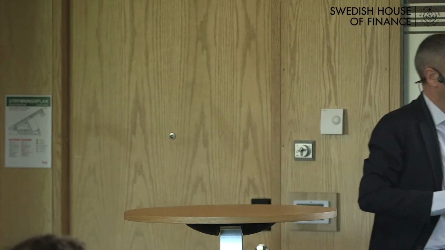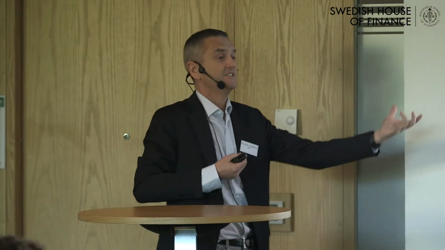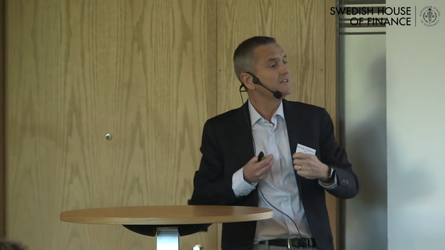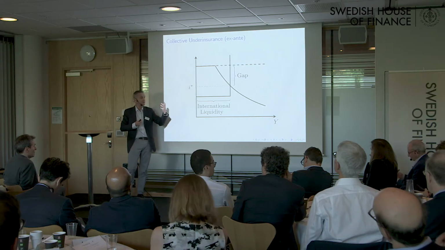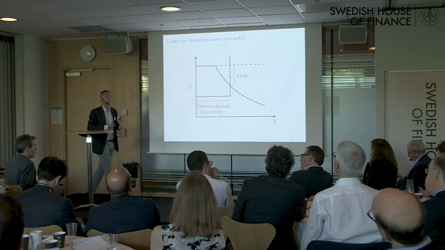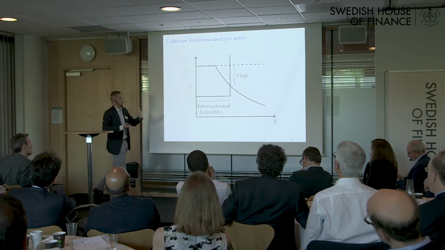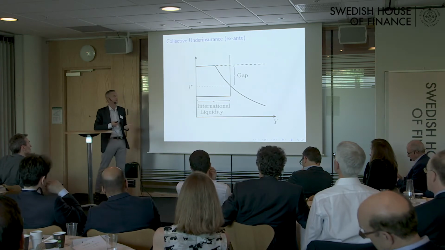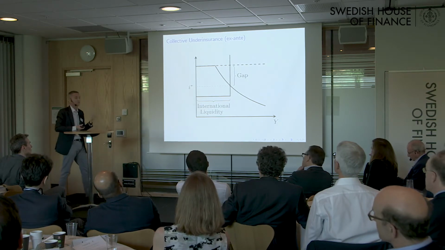Why is that? Because the reward for whoever is going to lend international liquidity in a crisis is the price it gets for that. But when the domestic collateral is very limited, there is very little paying capacity for that international liquidity. So despite the fact that you see a jump in the price, it is much lower than the social value of that unit of international liquidity. The financial system cannot really exploit that. And as a result, the anticipation of this lower price relative to the social value, obviously, as you saw from the work of John and many others in this room, is going to lead to underinsurance.